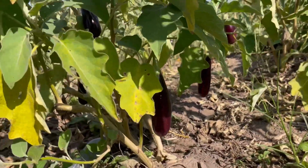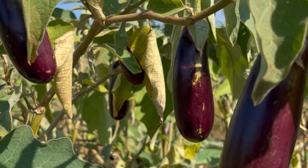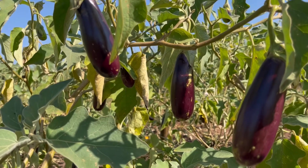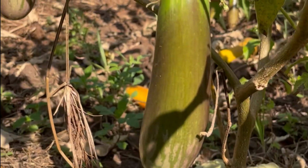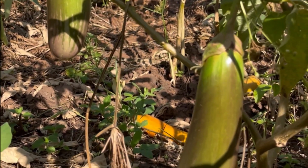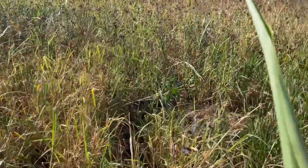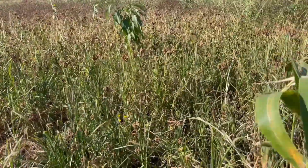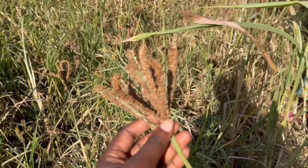So this is also my egg... Are they called eggplants? May call them eggplants. In Luganda, we call them biringanya. So they are these which are purplish, and the other ones which are light colored, like this. They're all tasty, but let me tell you, these things are said to be very helpful. If you have a cancerous wound, cut it and tie it on that wound. It will suck out the cancerous cells.